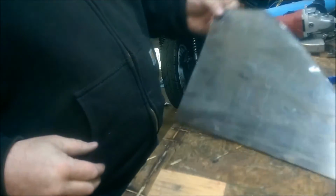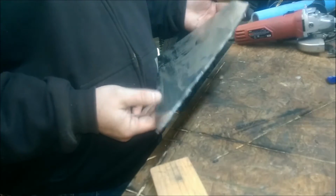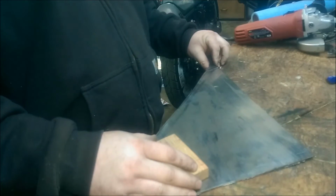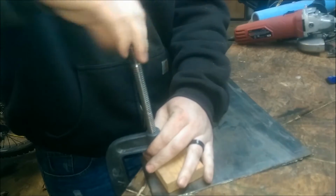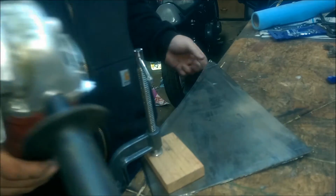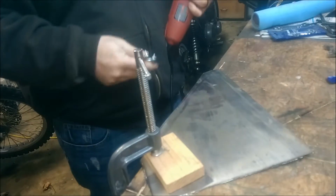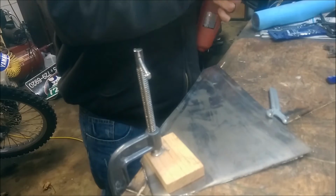Alright, so for the most part it's done. Got that cut and all that right there, which shouldn't be too big a deal at all. Try to clamp it. Just like that. Not much left of my disc, but it should be enough to cut that off, and then I'll probably just use the grinder on this because there's not really much of an edge there to cut. I think she's spent.